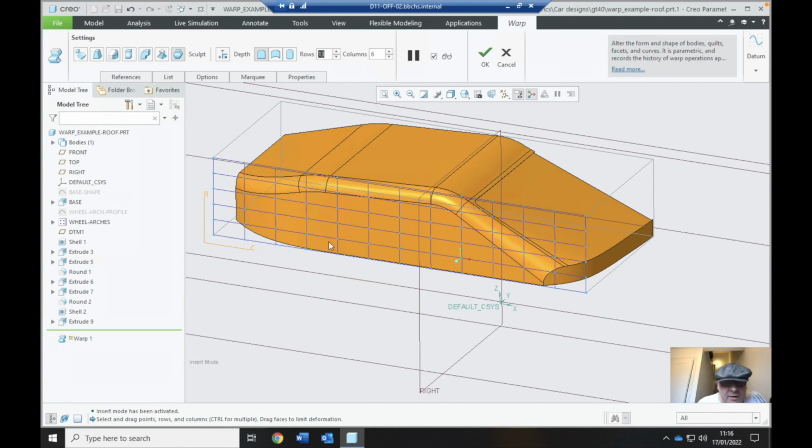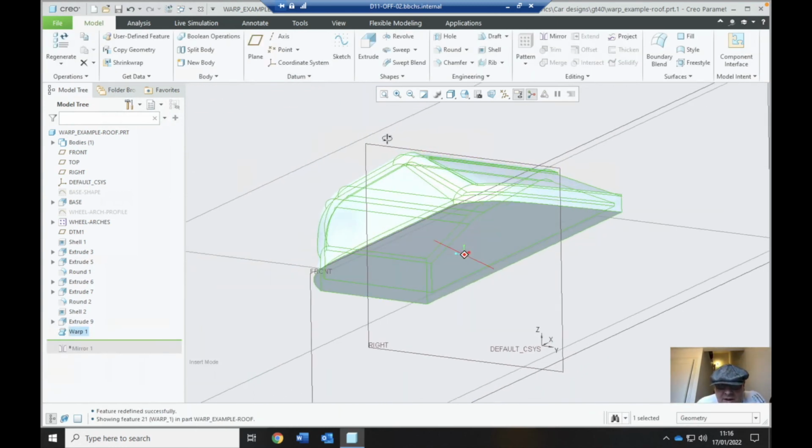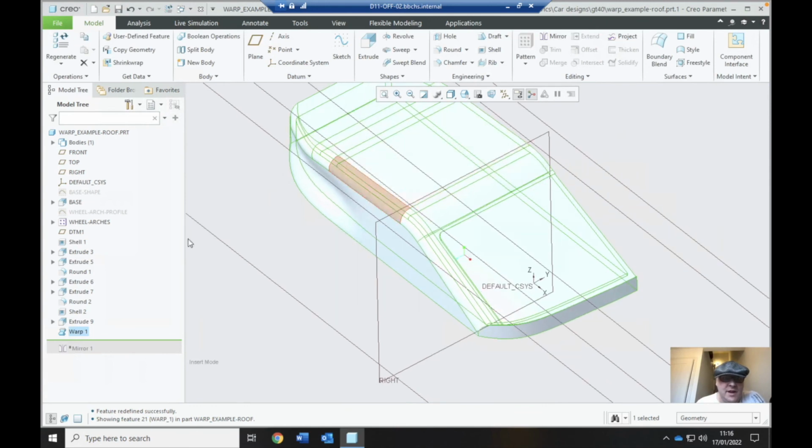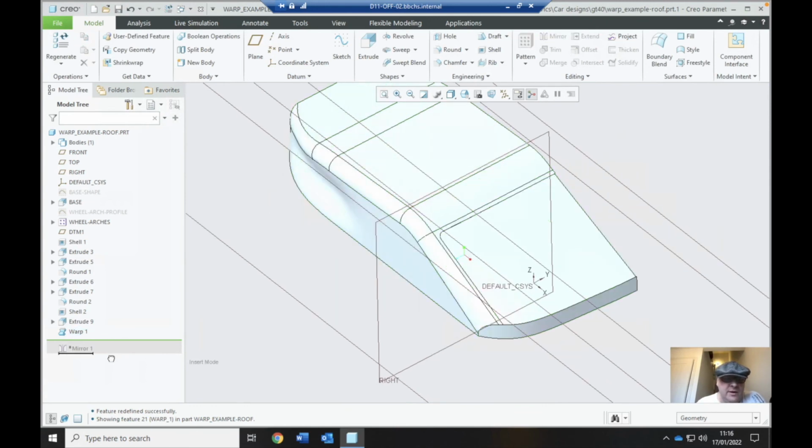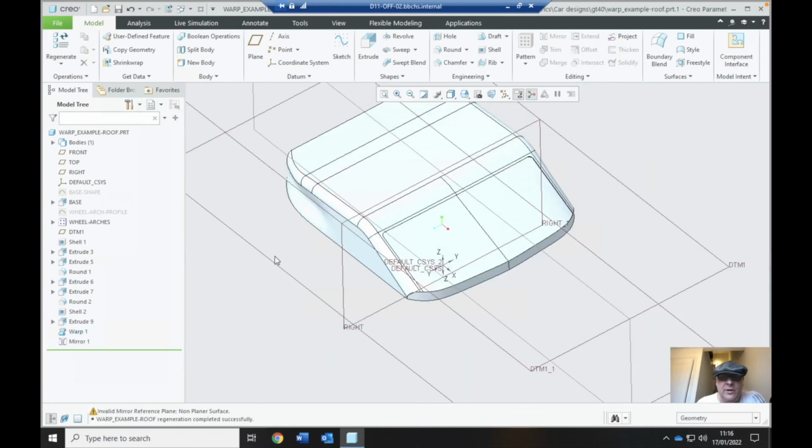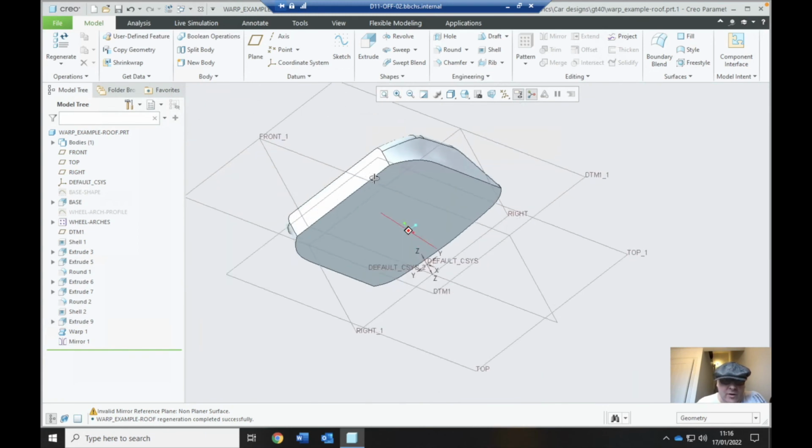So I've pulled that background, maybe just in that section, so just take one or two nodes, I just want to pull in that line, just to give it a little bit of a different appearance. It's just something we can do, and again when we warp it we get the profile we're looking for.